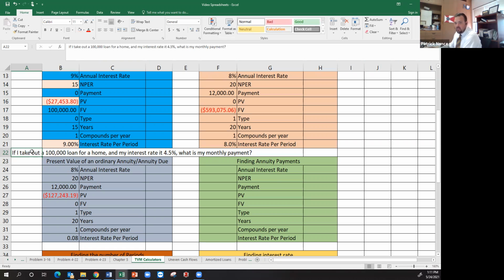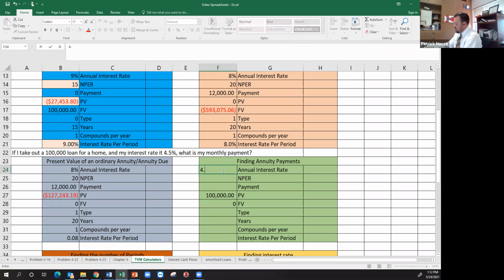So a few things about this. Number one, I'm taking out a loan of $100,000, so let's go ahead and pop that in as my present value. Because I'm receiving $100,000, and even though I'm not probably getting a check for cash, that's the value of what I'm receiving. I want it to be zero when I pay the loan off, right? So my future value in this case is going to be zero because it's a $100,000 balance to begin with, and after all of my payments, I want the value to be nothing. So I want it to go from 100,000 down to zero.